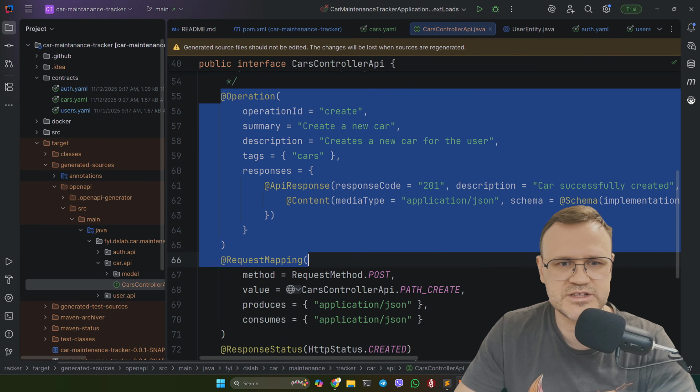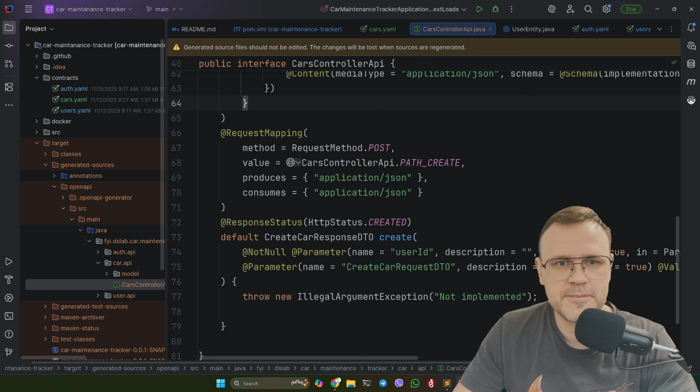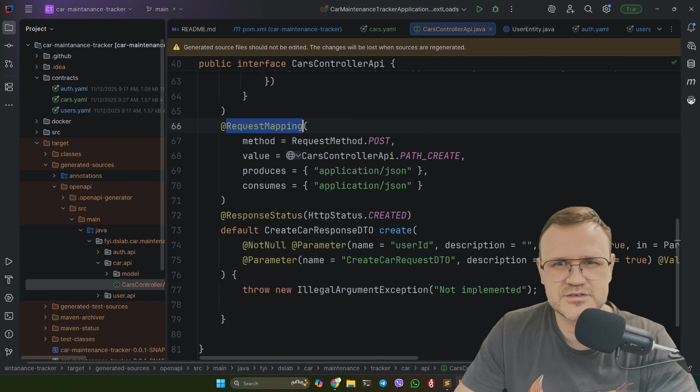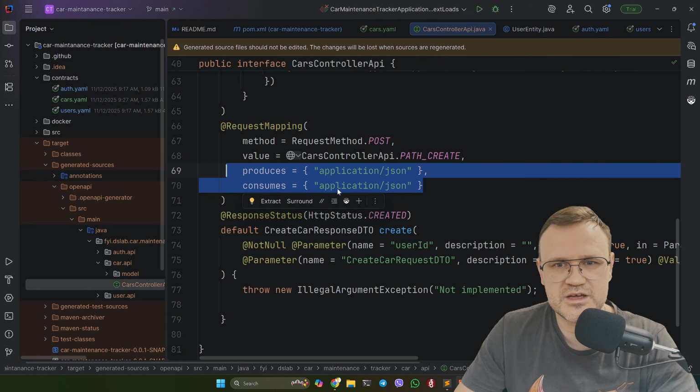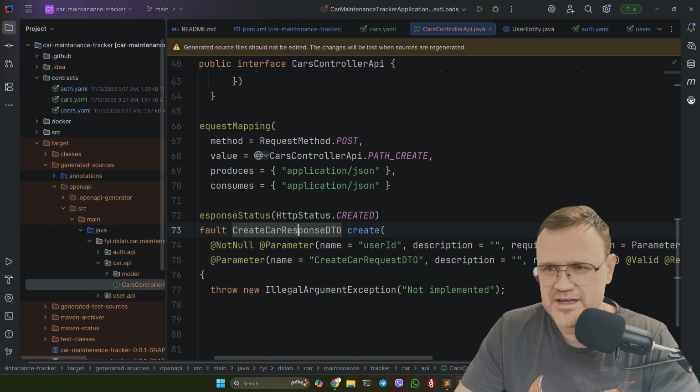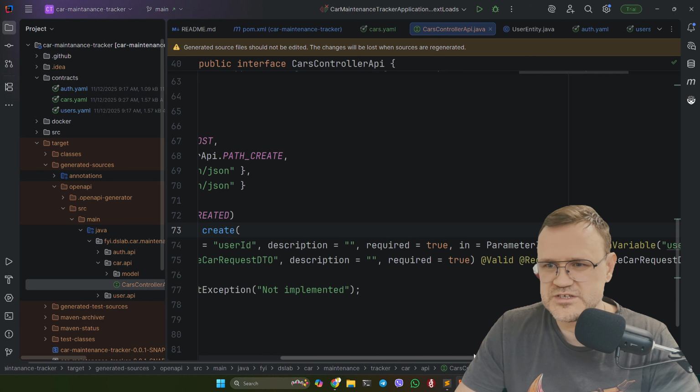This is the Swagger type. This is the Spring related mapping. We say here that it's post, uses this URL, and produces and consumes application JSON. And two DTOs were generated, but first of all, there is a request parameter.